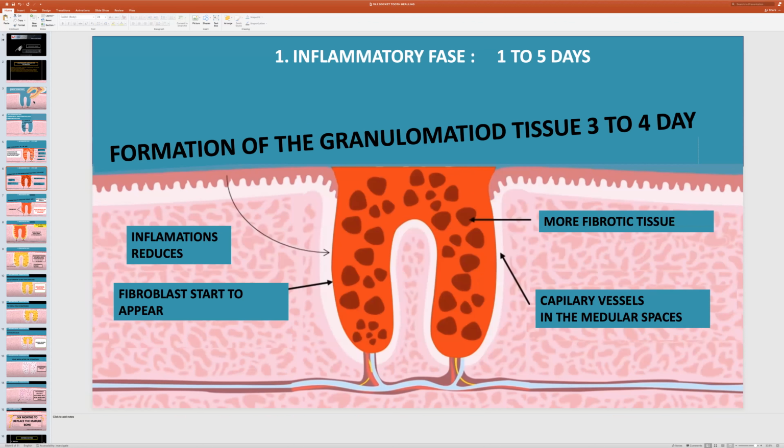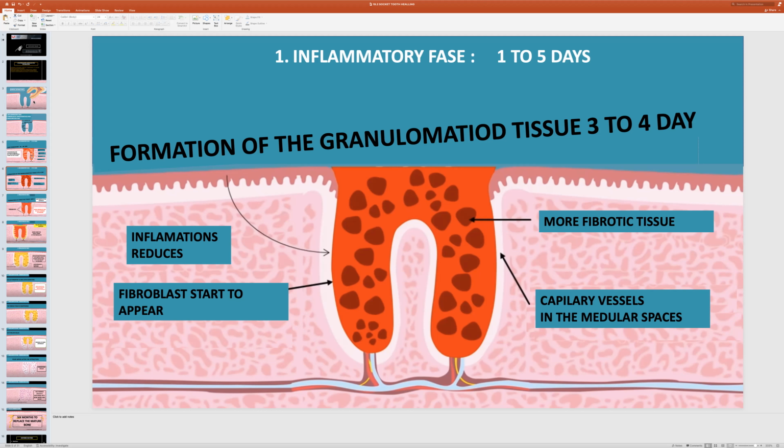Now, after day number 3, we'll start to produce the granulomatoid tissue, mainly produced by the fibroblasts. So we'll have some production of the collagen and the fibrinoid in the area. The blood will get more dry and will be replaced with some production of fibroblasts.